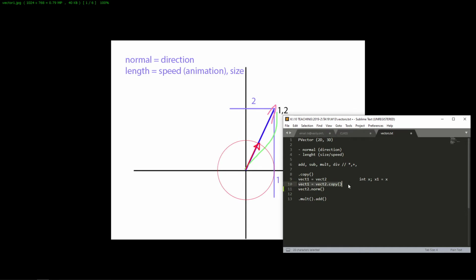If I do it this other way, vector 2 will change also. But if I do it this way, vector 2 will still be the same as it was before, and just vector 1 will change to the length of 1.